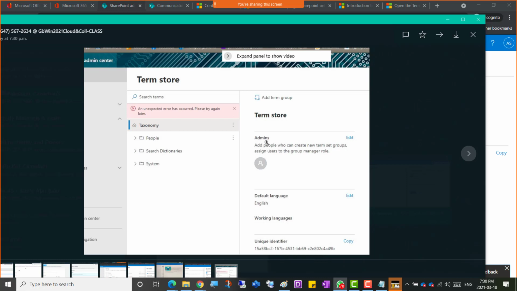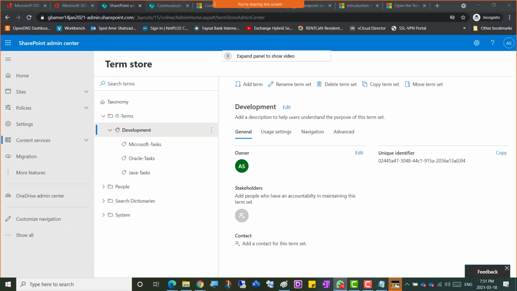Go ahead and click the edit button here and add your root account as an admin here, and then come back here and click the taxonomy, then click the three dots, and well, we took some time doing this, so you should be paying attention to what we're doing.